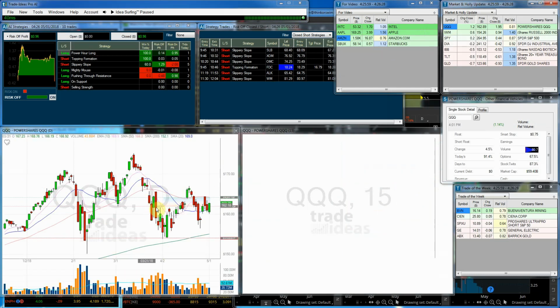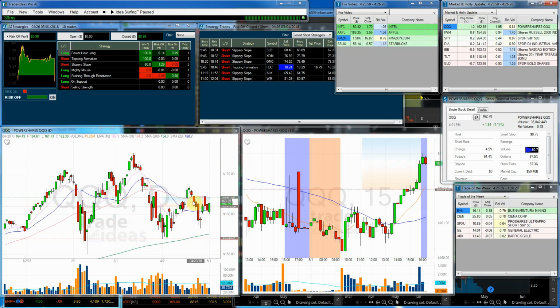First of all, with the Qs, as you can see here, we now have a nice green candle. We're above a couple of the moving averages, above the 20 there. We're coming up on the 50, so that's a good thing. We have a bullish engulfing candle set up here, so that is great. We pretty much came up all day long in anticipation of the Apple earnings.